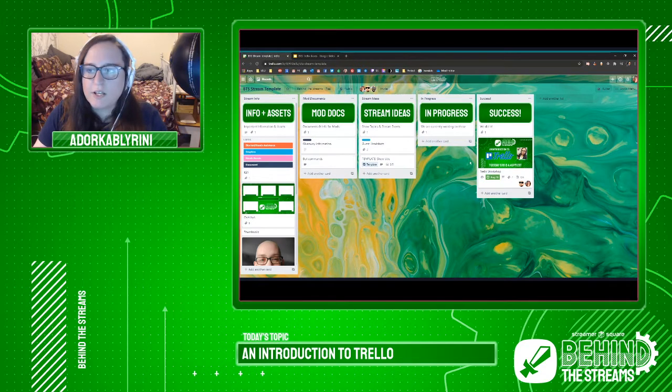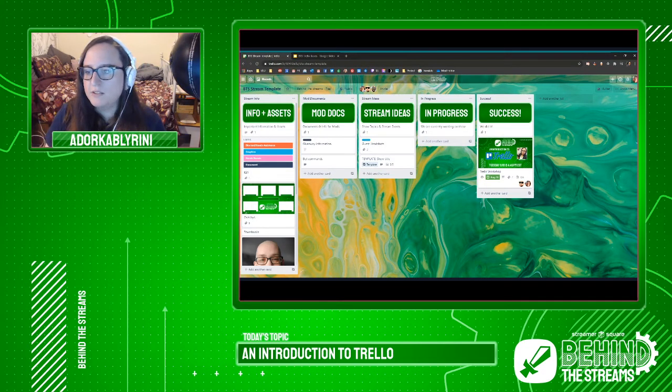I will say this is also a nice way, if you have a really robust, that's always going to be my word that I use too much thanks to Taffy and his emotes. If you have a really robust Google Drive, this is a great way of having your links stored.